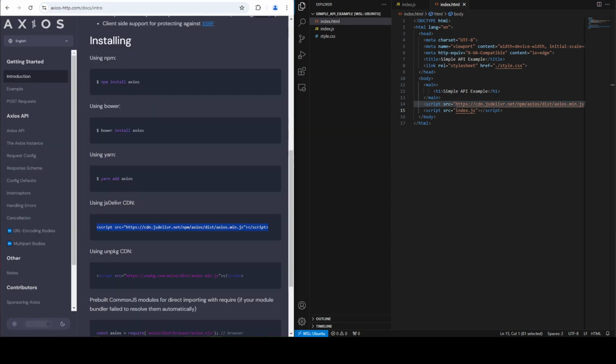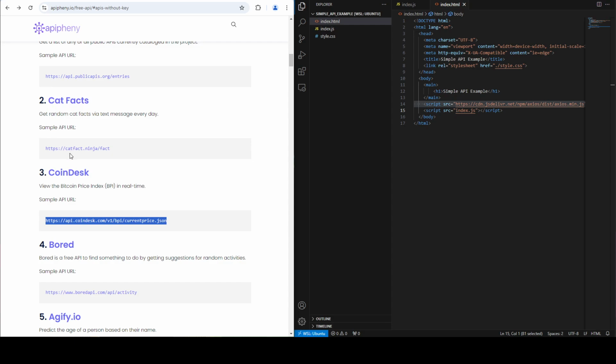Now, in the Axios docs, there's a lot on how to send requests and whatnot. What we're concerned with right now is a simple GET request, meaning we want to do essentially the same thing with Axios as we did with the browser.